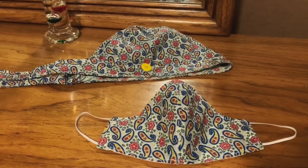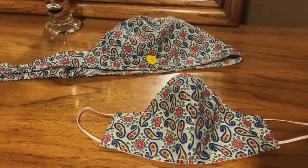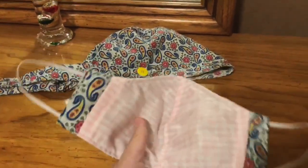Hello guys, how's everyone doing? I hope everybody's doing well. My name is Flo, the creator of Tembi Cat. Today I am not going to cook — I am going to show you what I have been doing lately, what kept me busy. I am sewing masks for my friends and family, and this is a sample of the mask.